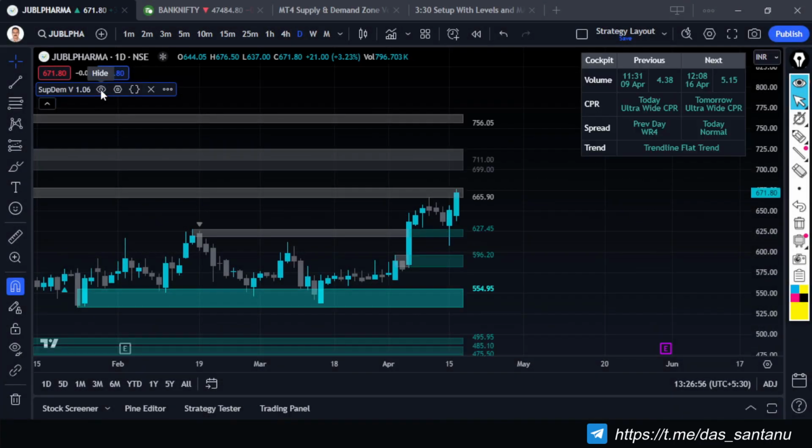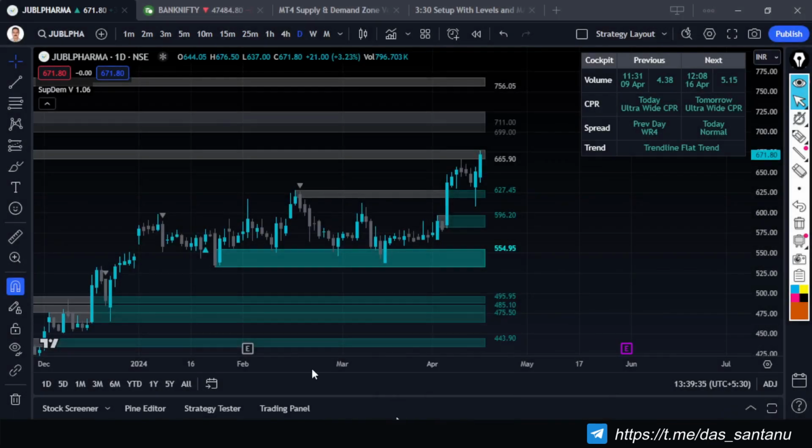The indicator output on the chart is like this when you first apply it on any chart. As is clear from the name, the thick boxes above and below are the supply and demand zones respectively. The gray color boxes are supply zones, and aqua color boxes are demand zones. As I personally use a dark theme in my setup, the colors have been kept to suit the dark theme. However, there are options to change the colors to suit your preferences.